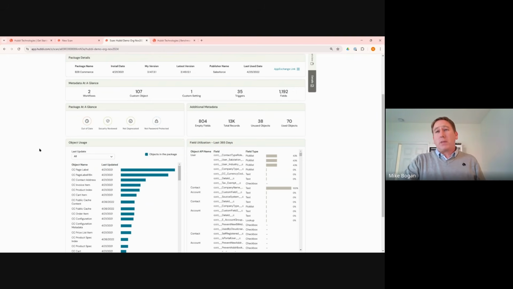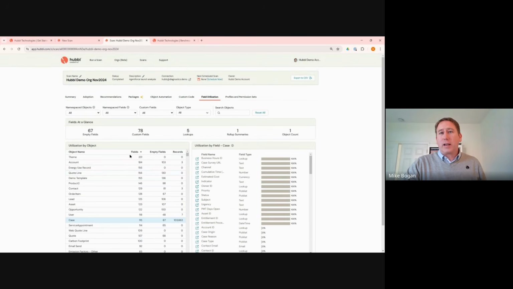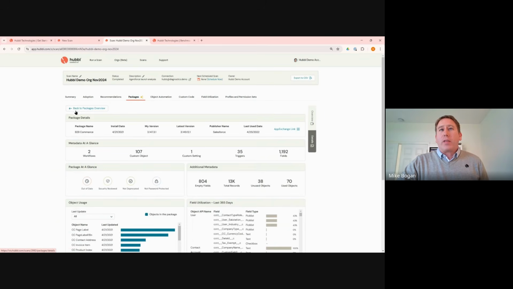You can even schedule it to run monthly. What this means is that you're tracking adoption across all of your packages at the record level, at the object level, all the way down into the field level as well. And this type of field utilization isn't focused just on packages. You can actually look at it across any field on any object in the org. And for this particular org, there's 1,000 objects in it, and it took 2 minutes of effort to run field utilization across every single object in the org. So it gives you a sense of how that app versioning works.